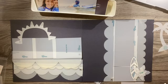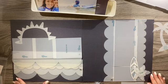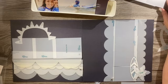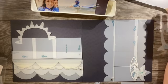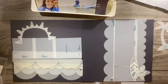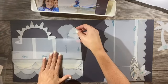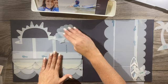Sorry, I was going to see if I can quickly find, yeah. We're going to have a whole different vibe here from all these other summer pages. So if you're doing something more summer, look how cute. That was surf, but it's going to look completely different by the time we get done with this more nautical. Oh, I love it. The summer. So here's another surfboard.